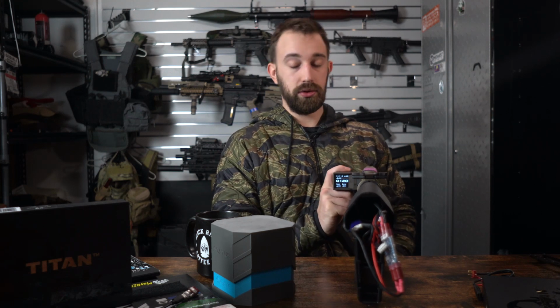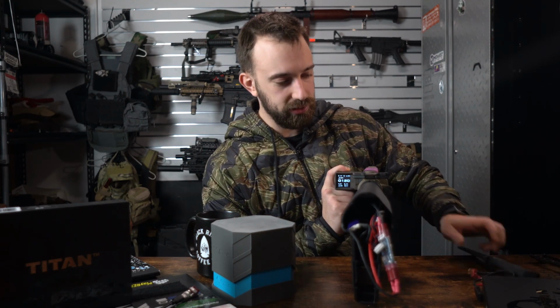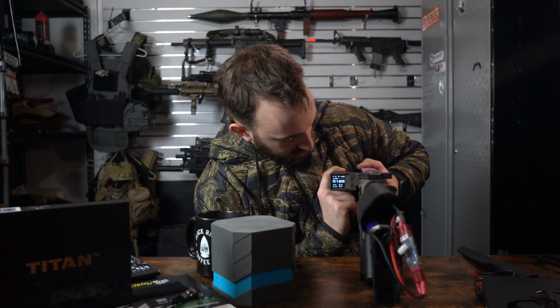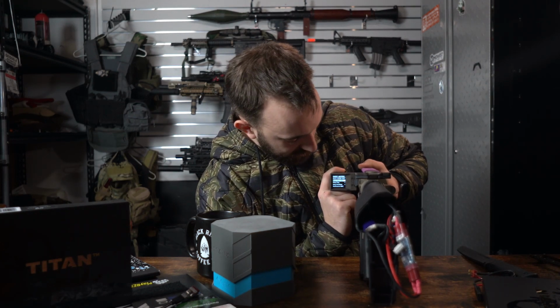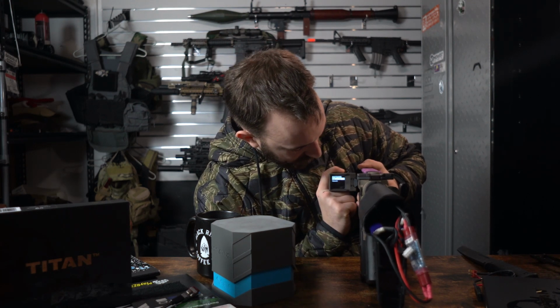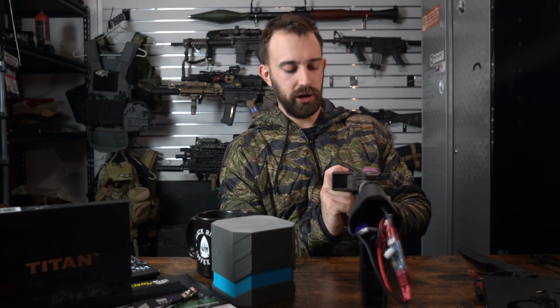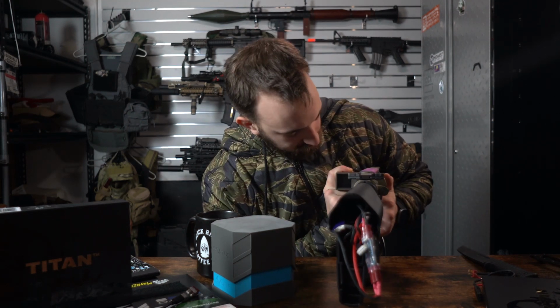And again, what you don't want to do is press and hold the back two buttons to try to turn off. You have to do a quick press, go all the way down to shut down, double button press, hit yes in order to shut down. And then to turn on, you're gonna press and hold the back two buttons.